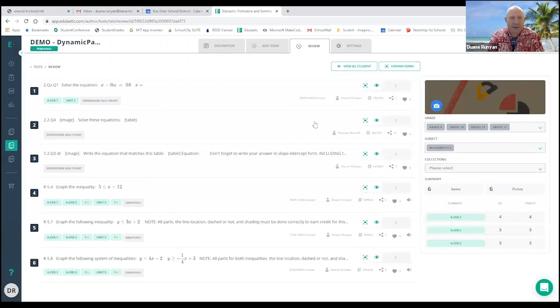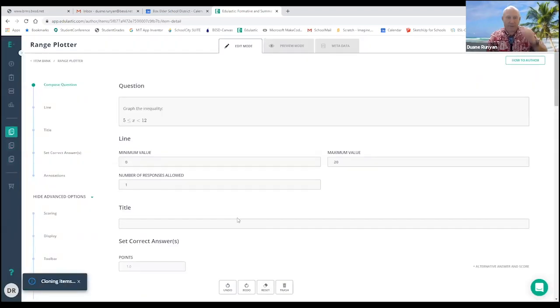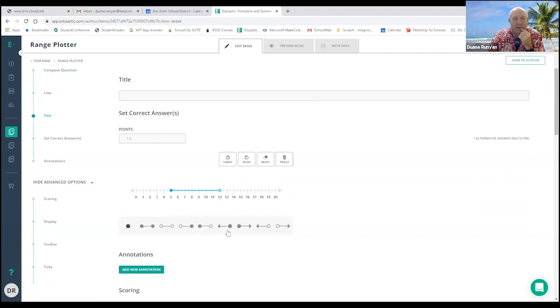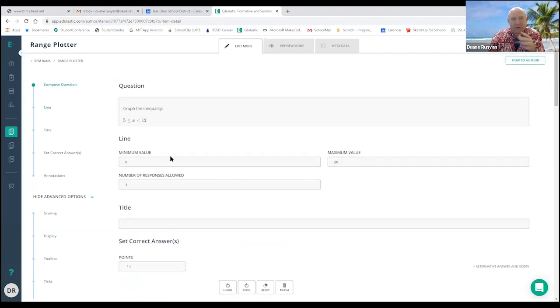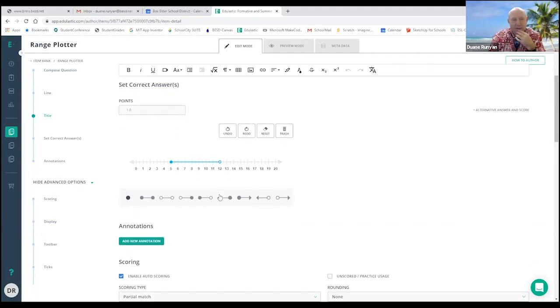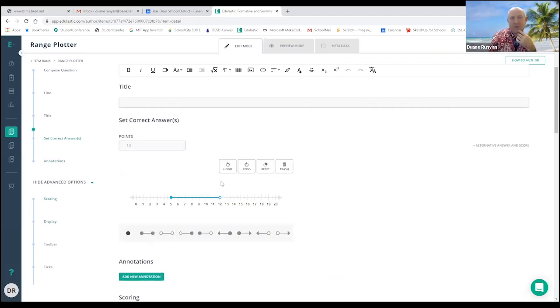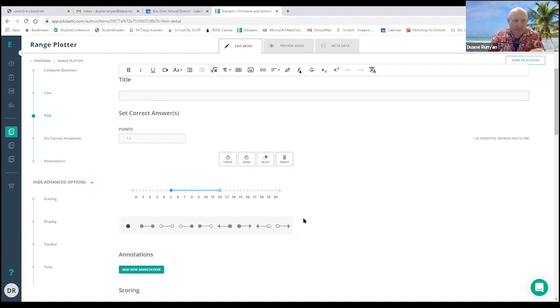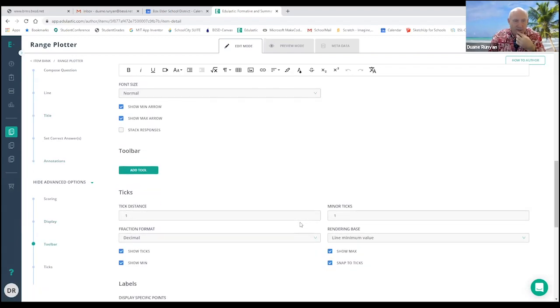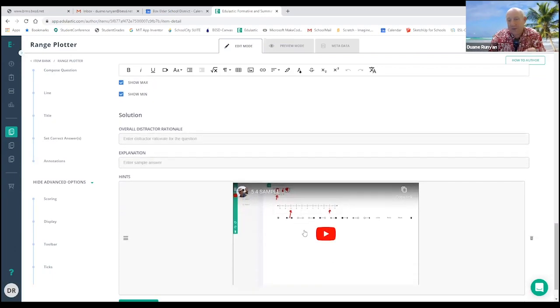So then I will go ahead and open the detail on, let's try the inequality part. Now these don't have dynamic features at this point. It would be very complicated to have that, but it is very powerful as far as the tools that we have. We set the question here. We can set the example of what it looks like. And then the various items that you can choose. The tools that you can give the kids, let's see, I think it's down here. On the bottom. No. Oh, but this one is really exciting.